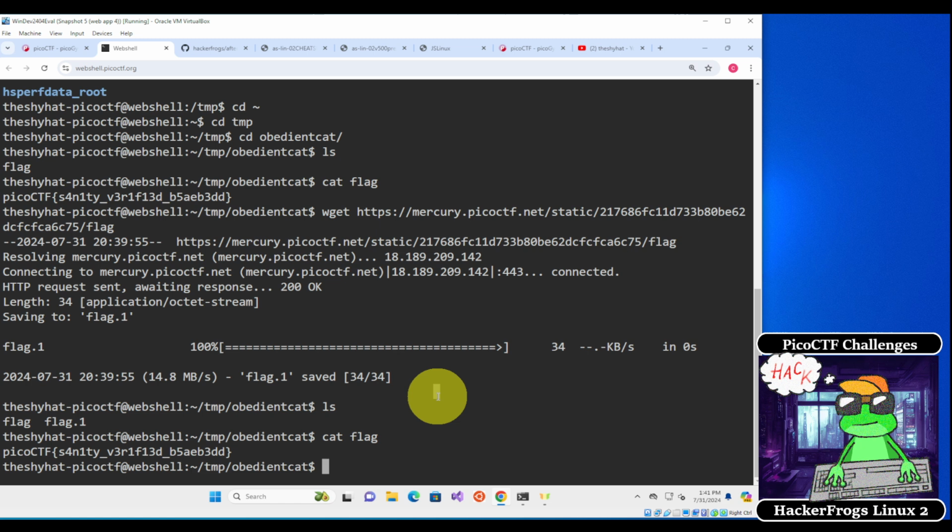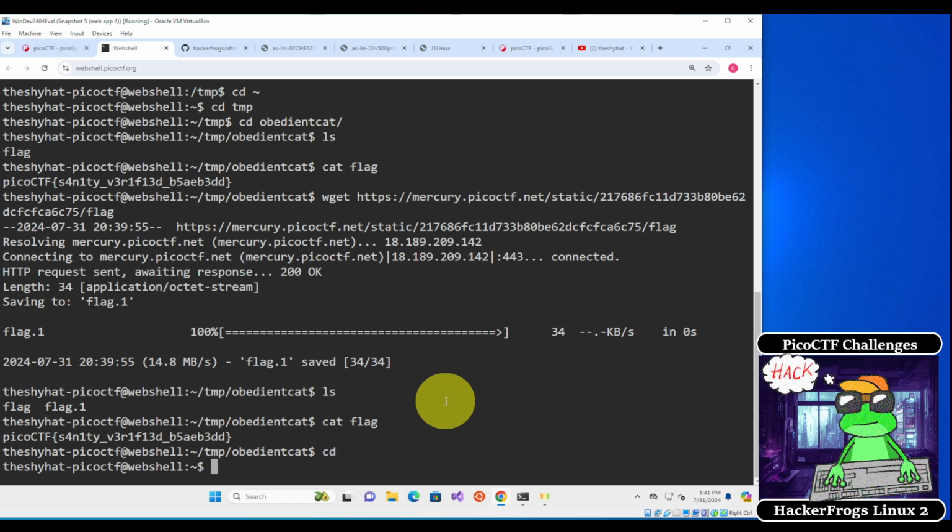Okay, so everybody, let's do the next challenge. What you need to do to set up an environment for this challenge is do cd by itself to go back to your base directory, and then make another directory to solve this challenge. So it's going to be mkdir for make directory, and we're going to call this one tab.